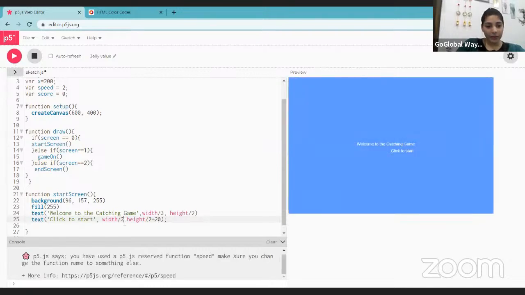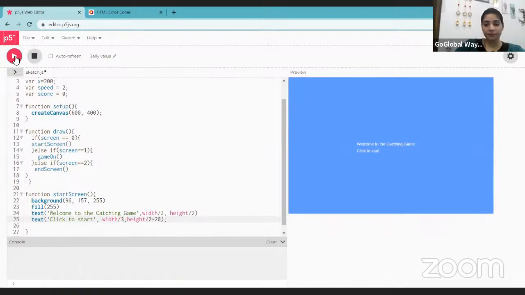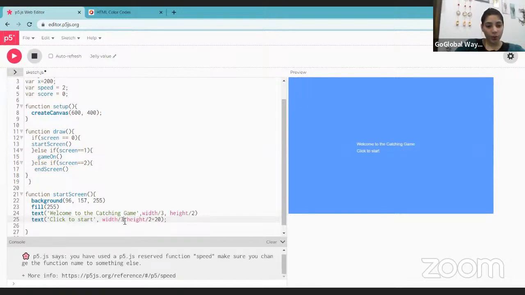Okay, so again it should be width divided by 3. Let's see. Oh my god, width divided by 2.5. Let's see. Yeah, this is perfect. So you can arrange this text according to your code. Do not rely on my code. According to me it's width divided by 3, maybe according to you it's width divided by 2. So it completely depends on your code. Okay, now let's come to this part, and we will write reset, and yeah, come here and it's done.